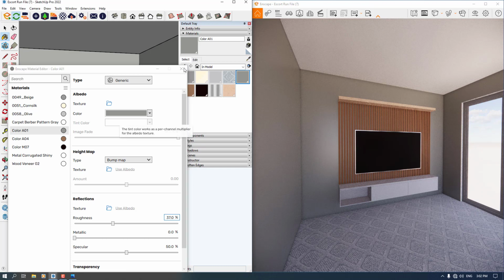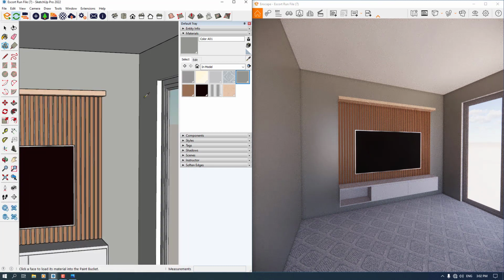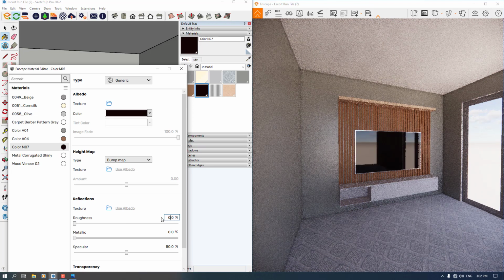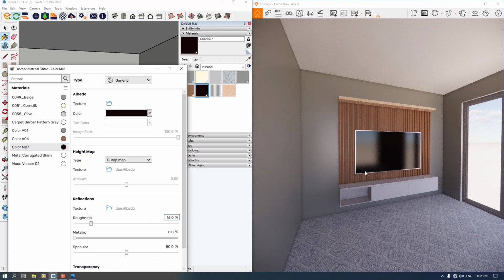Another color we have is about the TV screen. I'm gonna select it. I came back to my material editor, so I want full reflection, so I'm gonna decrease it as I can. If I type 0, it's like the mirror, so I don't need it. I think something about 16 is a good number, or maybe a little bit too high for it. So I think 26 is good. Now we have much better result in the screen.